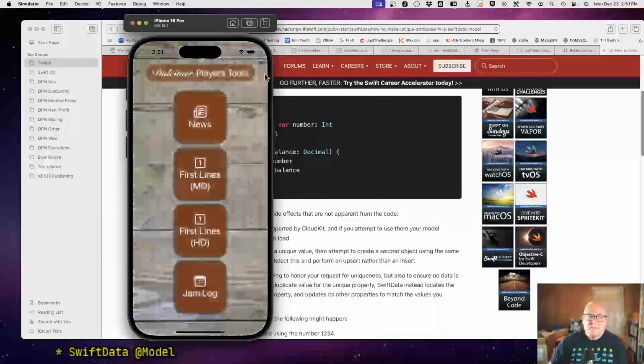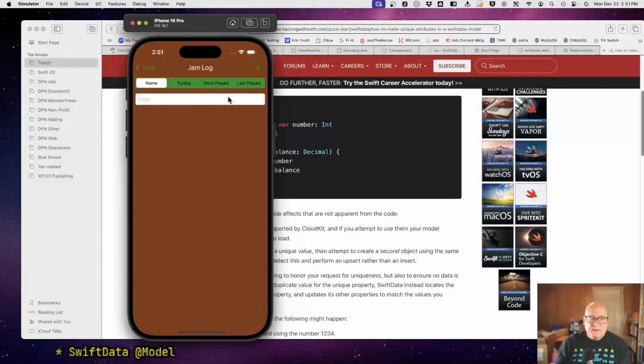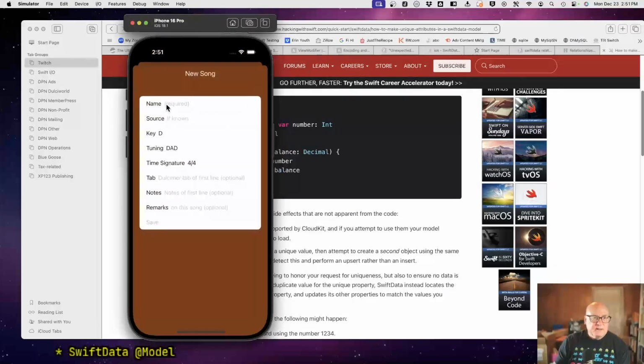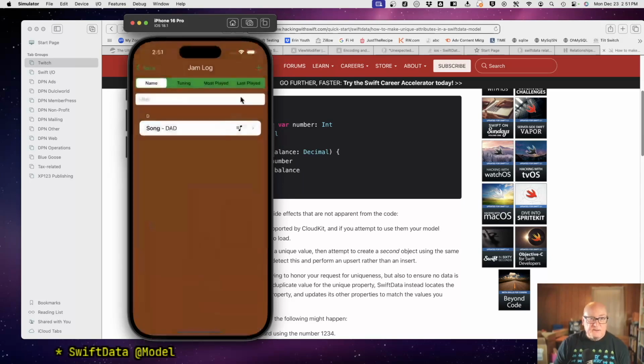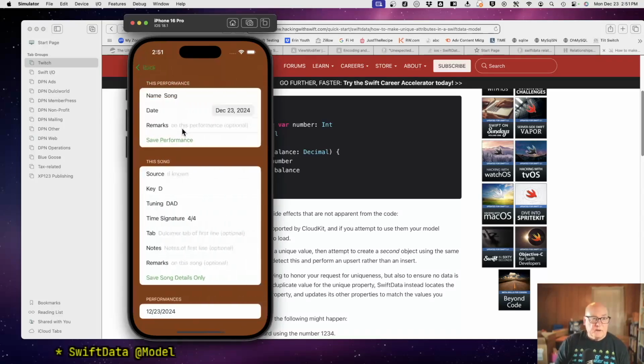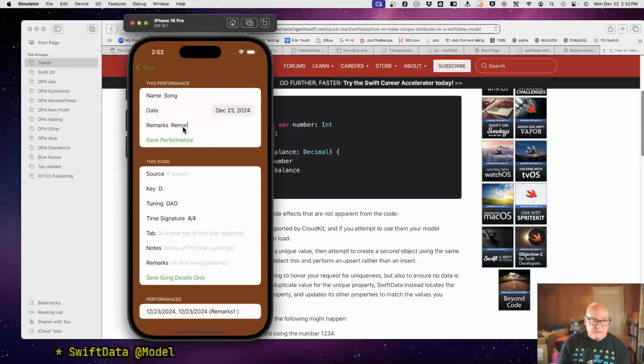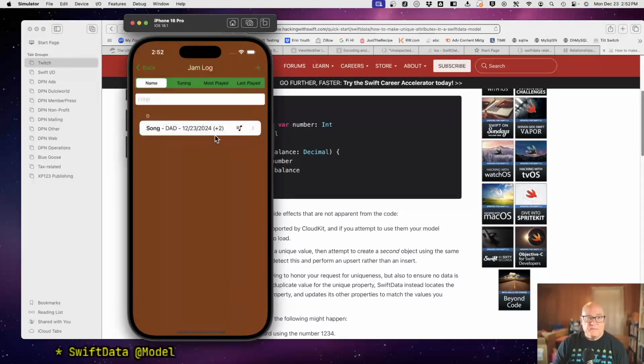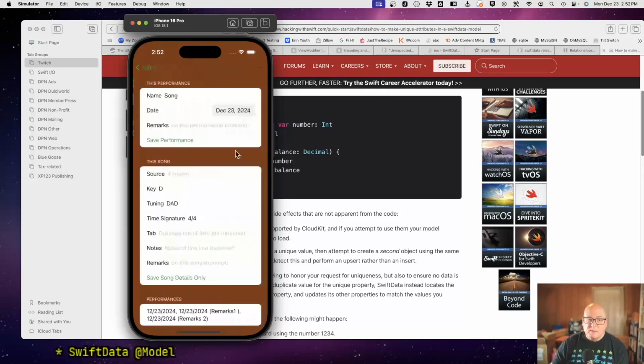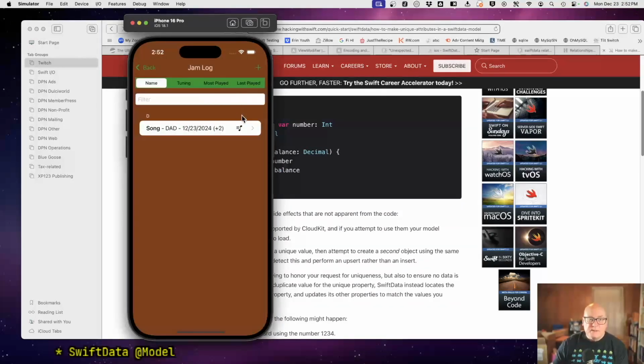I think it's a little obscure, so I'm not terribly worried about it, but let's just put a song in. So it looked like the sorting was working, so I'm happy with that. I'm not going to have song remarks, but we'll give it a quick one, and then we'll give it one that's like remarks 1. Yeah, kept them both, and then let's give it remarks 2. Yeah, okay. I think that's probably the right choice. But if I bump this... Oh, now they're coming back the same.